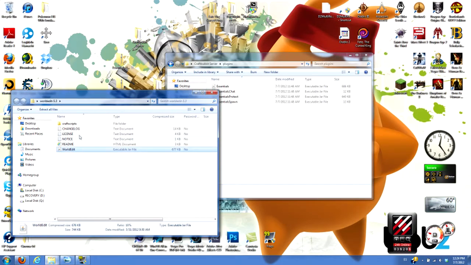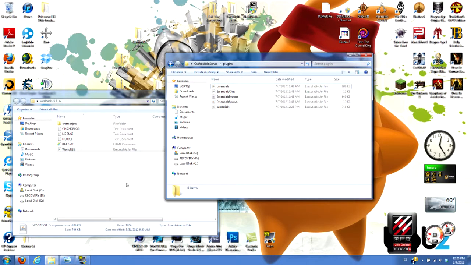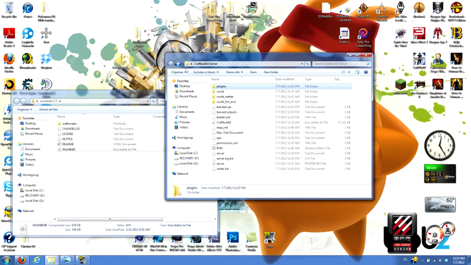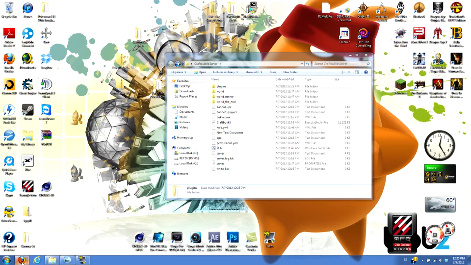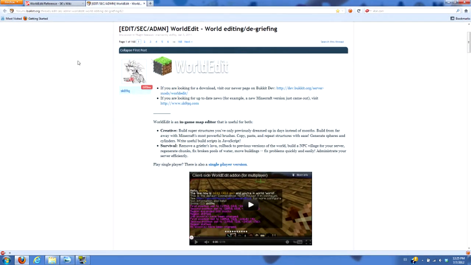So we're going to take the executable jar file of WorldEdit from the compressed zip file and extract it to the plugins folder in the CraftBukkit server folder. Where you can get this zip file with the jar is you go to bukkit.org and you look up WorldEdit.